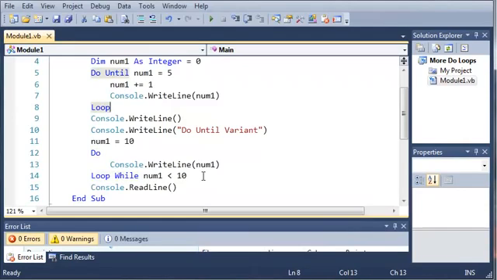So you can go ahead and make a couple practice programs using normal do until loops, normal do while loops. You can add the while and the until down at the bottom if you want. And then once you've got that nailed down and you won't forget it, go ahead and move on to the next tutorial.